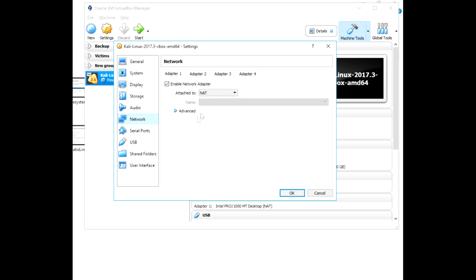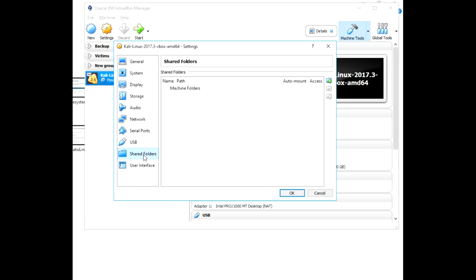You can also change the network type, and we will see this in further detail when we do different kinds of attacks. But there are many different network configurations that you can choose from. NAT and bridged are the most common ones, although internal network will be very common for us too. For now, just leave it at NAT. Then ports, USB, and shared folders. Shared folders are also very important.